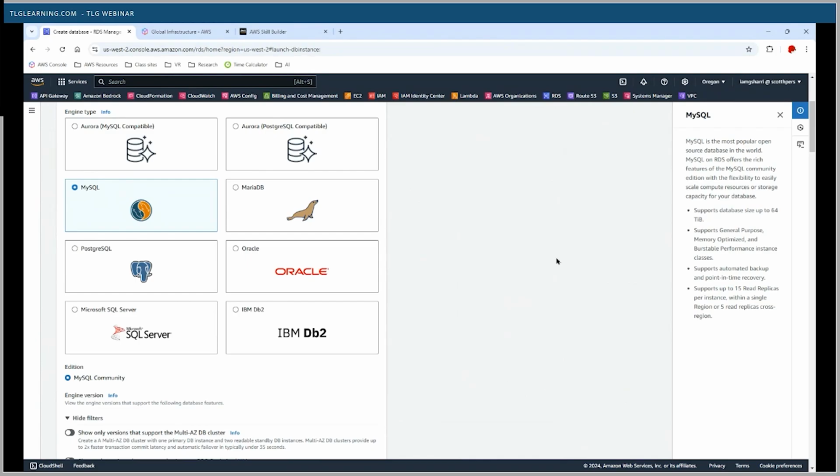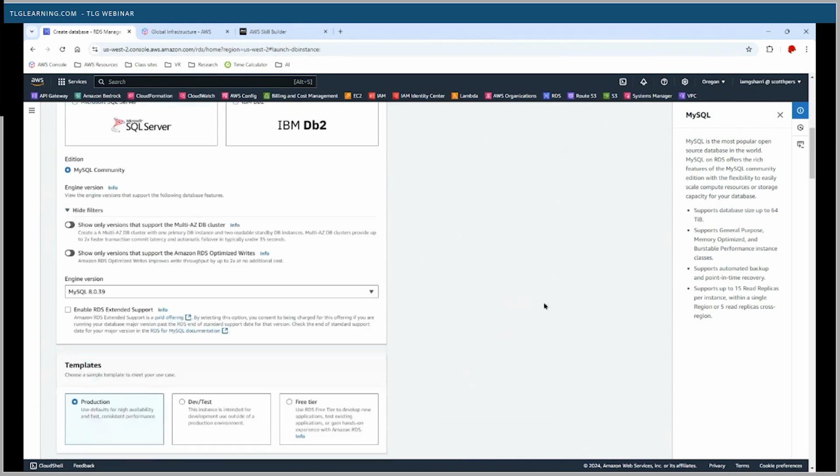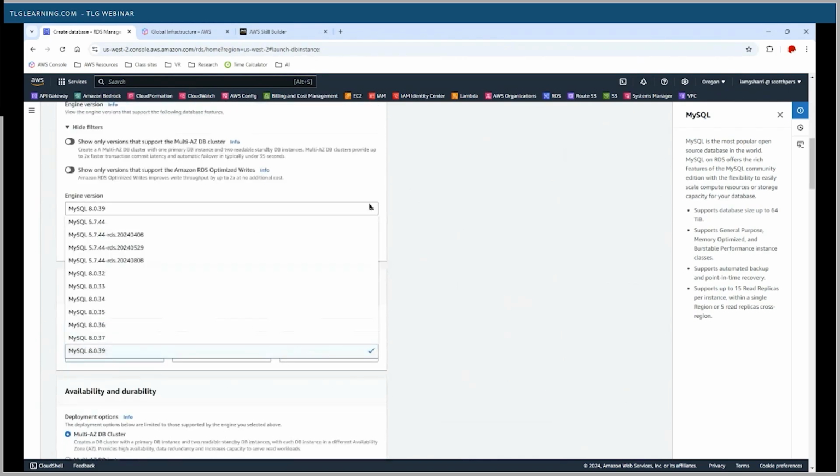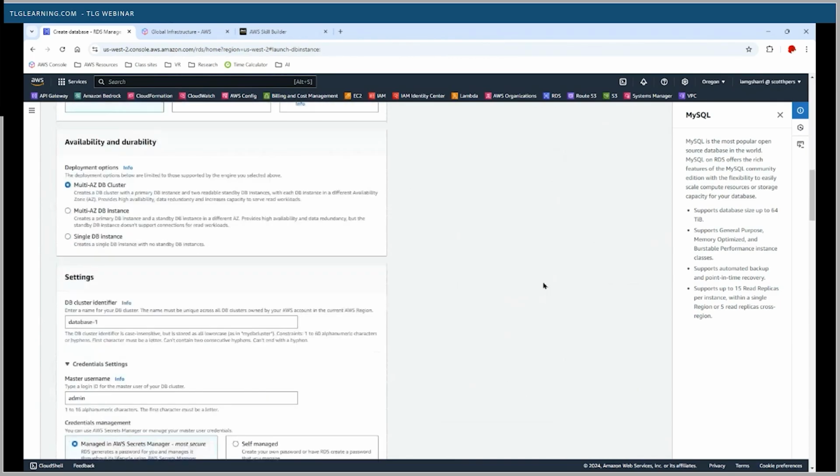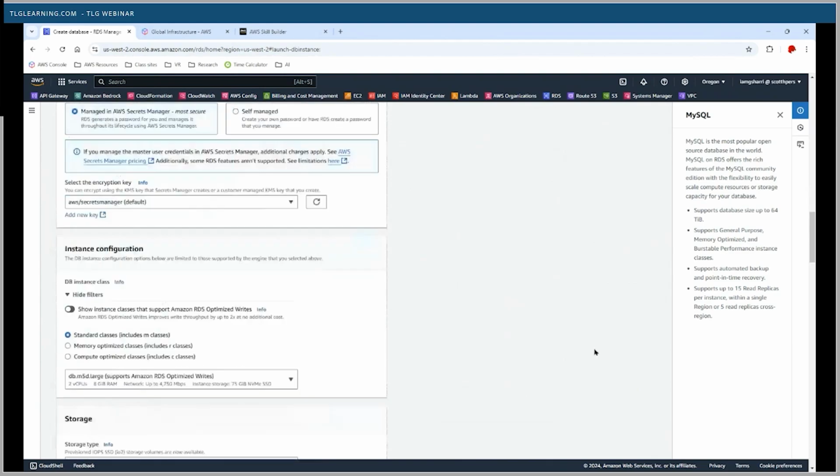So you'd select, well, what sort of database do I wish to run? Other parameters, what version? If I was going to run a MySQL database, what version do I need? AWS supports a number of different versions. What about high availability? Do you want to store your database in multiple availability zones? So this is multi-AZ. What about credentials for your database?